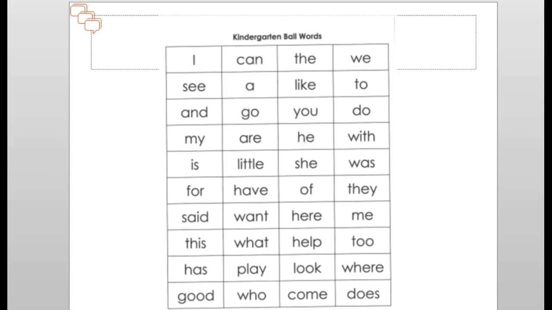There are no pictures on this page. These are sight words that they cannot sound out, so we want them to be able to look and read them. There are also no directions because, like I said, I use this for many, many things in my classroom. Sometimes the words might be around the room on different colors, and they have to color it in. I use this for progress monitoring, so I can check off the words they know.